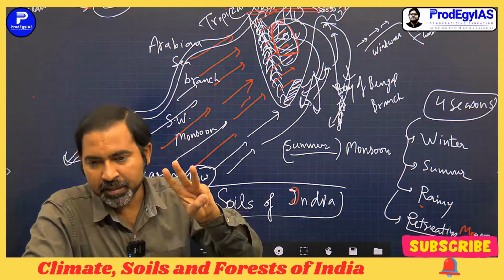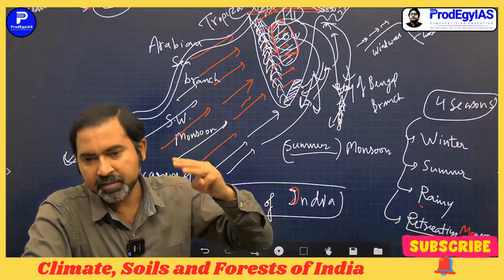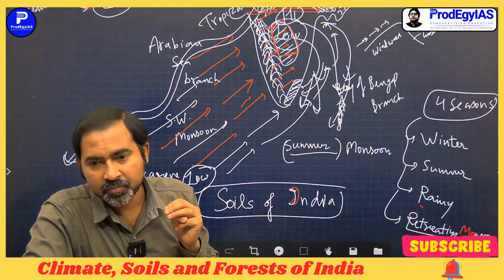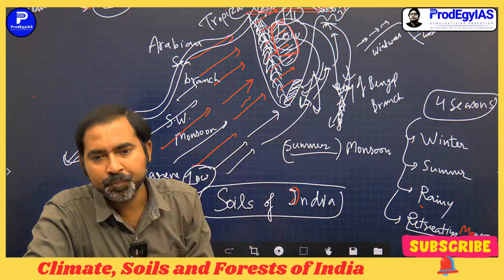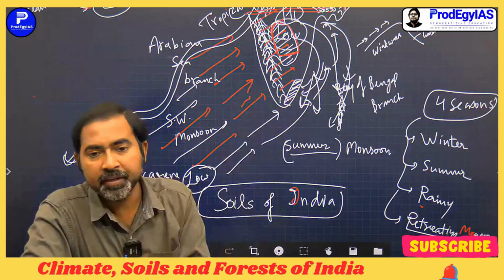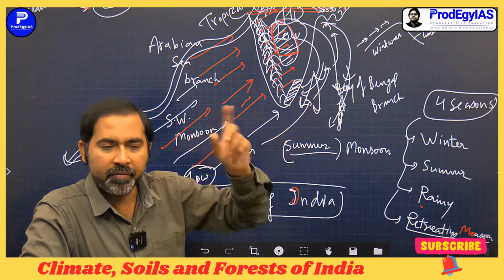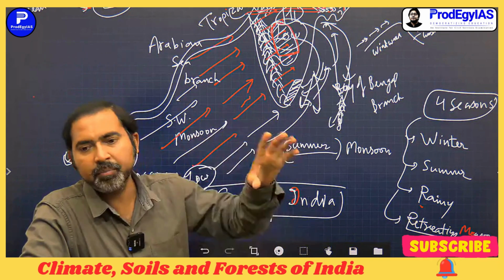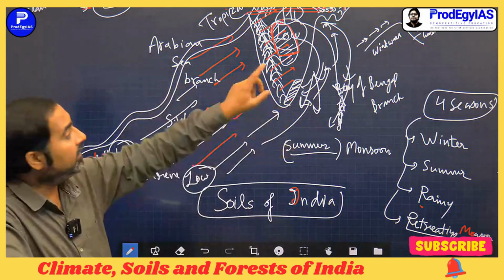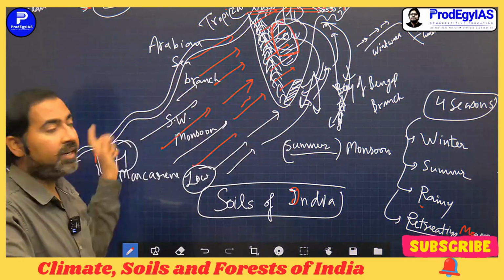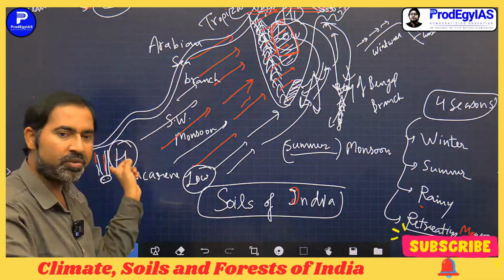तो तीन आपको बताया था ना, 3 types of jet streams. One is polar front jet, second is subtropical westerly jet, of which position is above the Mediterranean Sea. And third one is this tropical easterly jet. This is a temporary type of jet stream. And polar front jet and subtropical westerly jet, they are permanent jet streams. They are coming from west towards the east. Tropical easterly jet is from east to west, because it is going from east towards the west.